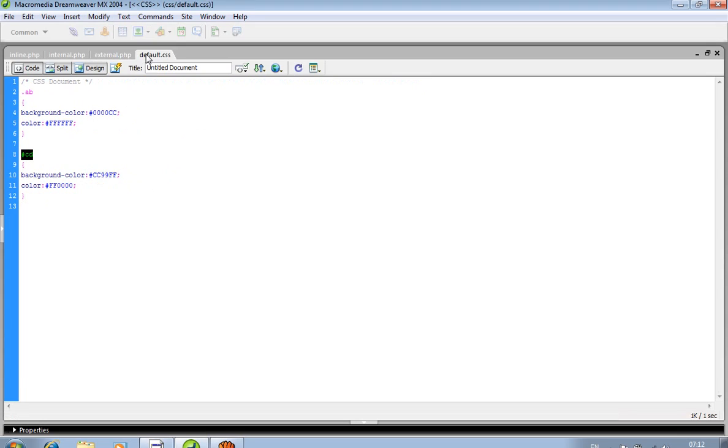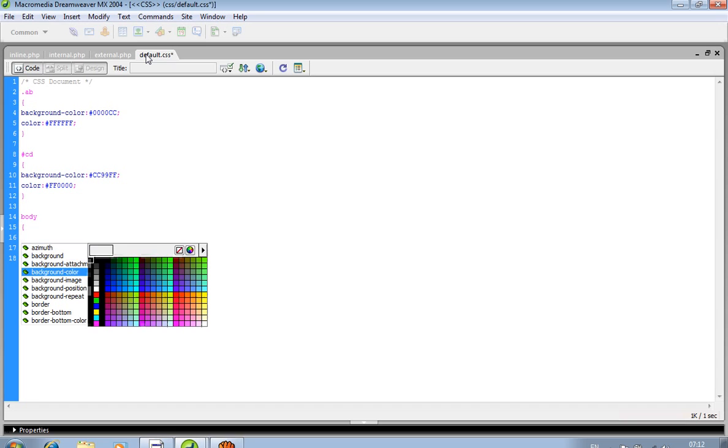Now we are taking one effect without dot, so we are writing only body, no dot, no hash, and write over here background color.